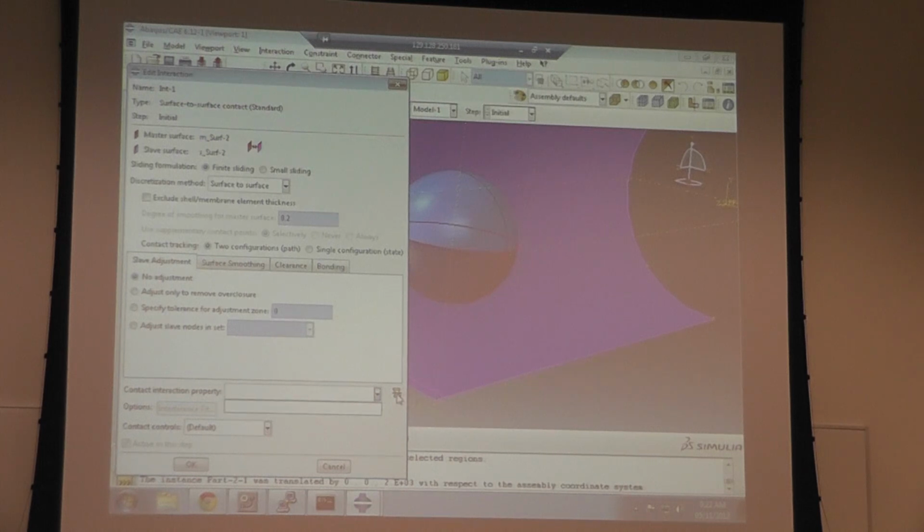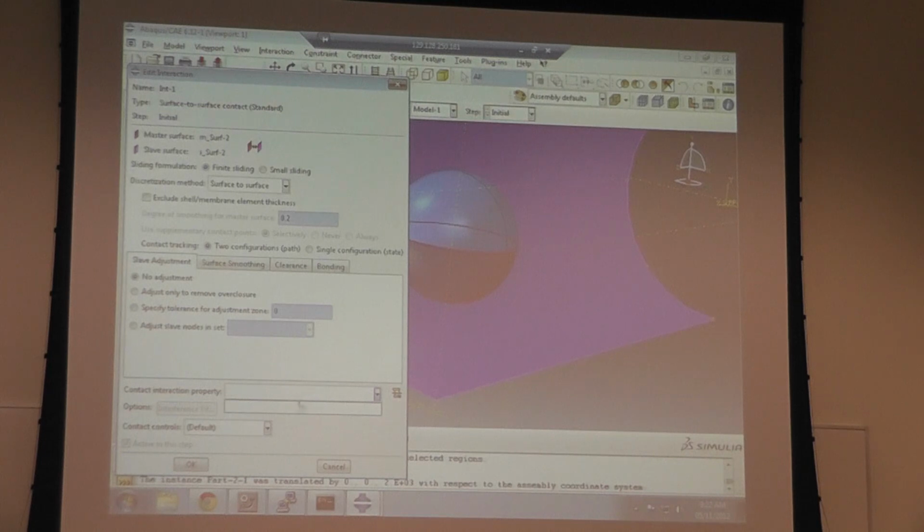And for any type of contact, and I'm going to go through this again in more detail in 2 weeks, but for those who might want to do this for their project, or are starting the project, they might want to take note of what's happening here. So to define contact, I have two properties that I need to define: how things contact perpendicular to each other, and what's the property of the contact as things start sliding on top of each other.